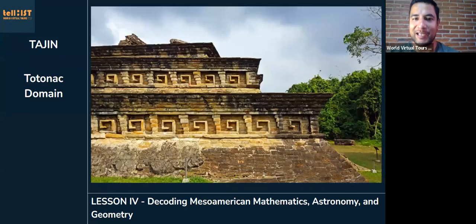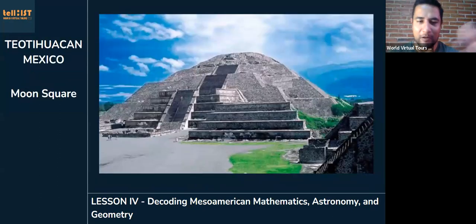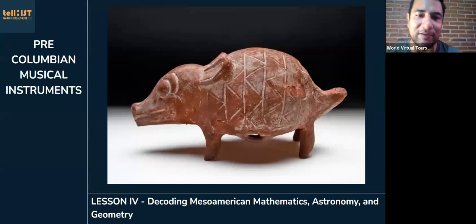I mean, also in the Totonac pyramids, the Totonac archaeological sites, we can find these very beautiful geometric patterns, this fretwork, and at the end of this class, we will explain how they designed this. Another place where you can witness and actually play with these acoustics is Teotihuacan. When you visit Mexico City, it is about 50 kilometers northeast, and you can clap in front of some of these structures and you will hear the sounds of the quetzal.